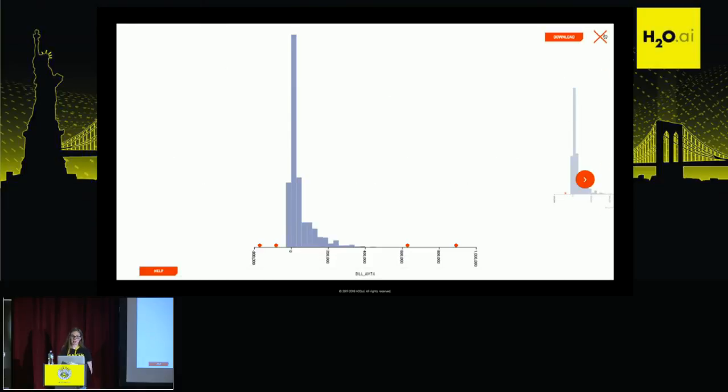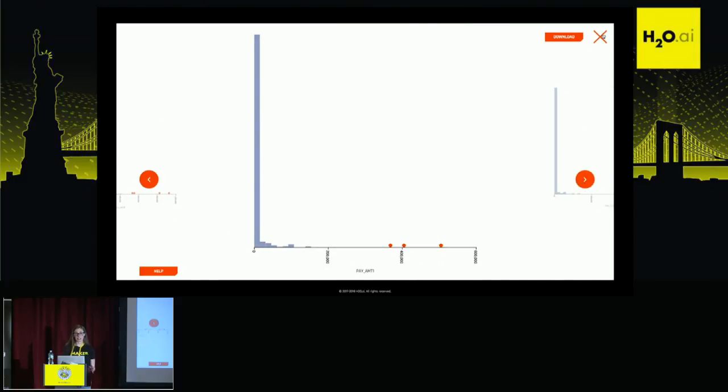We're going to add linking and brushing pretty soon. That will allow you to edit the data inside the GUI if you want to change it, if you see that there's actually something wrong, it's not really an outlier, it's just an accounting error. Okay. We can carousel through and see these. Okay, so this is our automatic visualization tab. So it's just giving me a sense of what the data looks like. It's not unique to any use case yet. The driverless doesn't know I'm trying to predict default. We're just looking at the data.